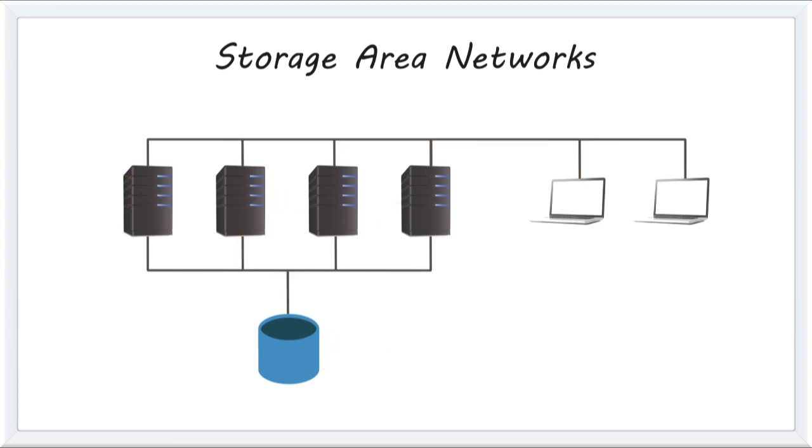Now, in order to do this, we essentially have to define 2 separate networks. Notice that I have a network segment up here that is my standard production network. It probably uses Ethernet hardware. It's the network that my client systems over here use to access my servers over here. But notice I've also implemented a second network down here. This is my SAN network. Sometimes we call it the SAN fabric. It's a separate, dedicated network.